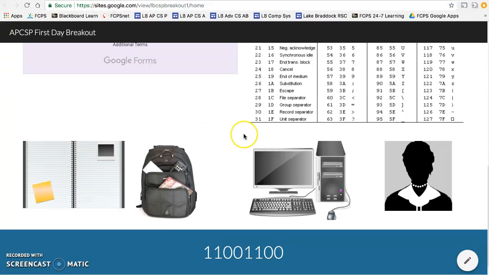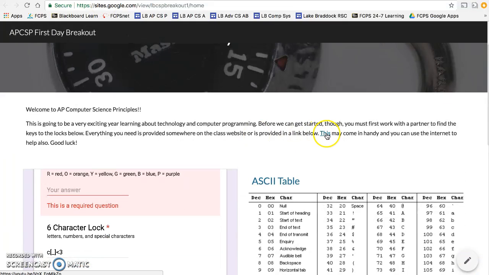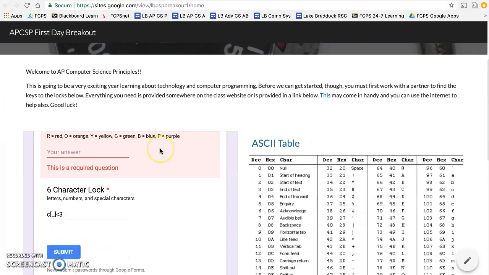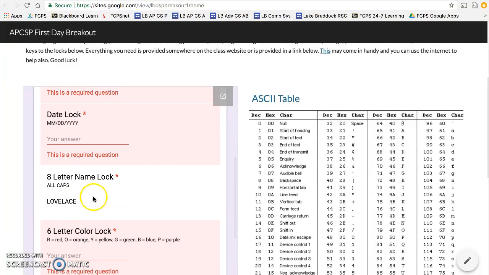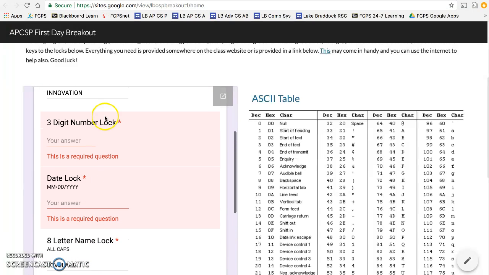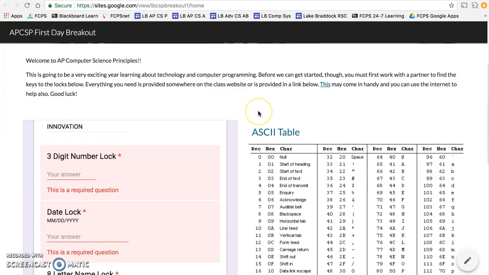And on the main page at the top, I have this other extra link, which is a short 2 to 3 minute video on how to use Google Images. You can search an image to get text back, and it'll tell you what the image is or give you some ideas of the image. So they're supposed to come up with Ada Lovelace, that's her name, and type that here to unlock one of the locks. So you could come up with any historical figure or somebody you want your students to know about and make a puzzle. So the first step is to make the puzzle.